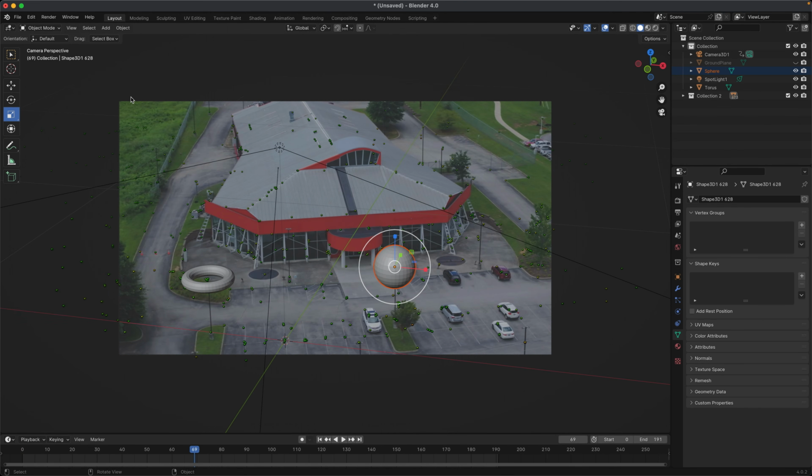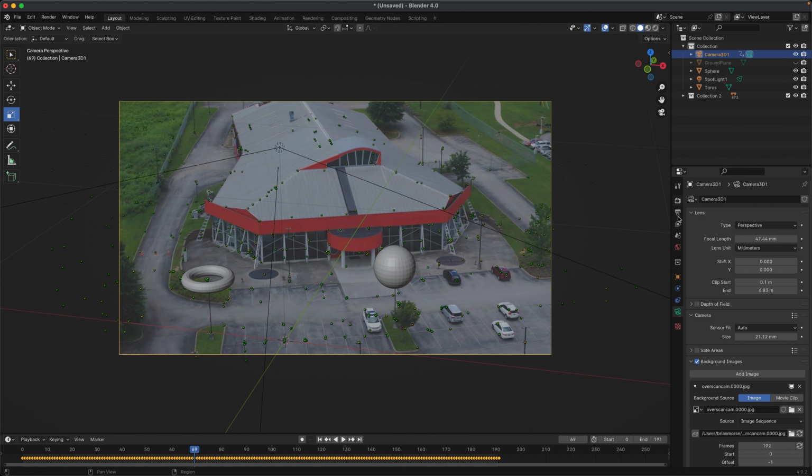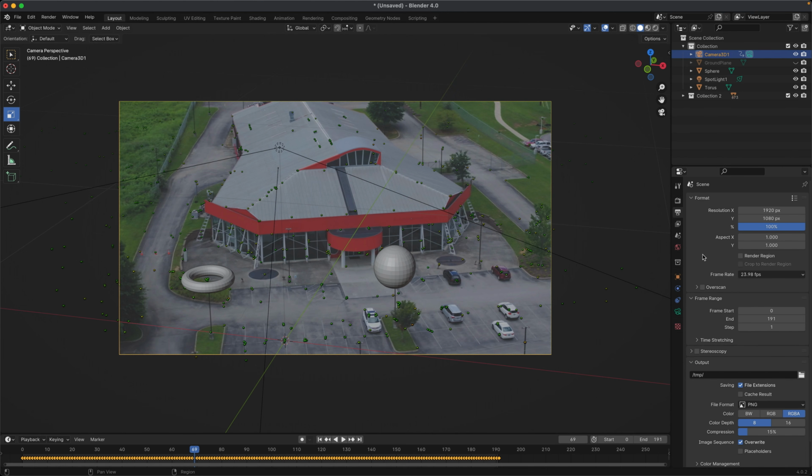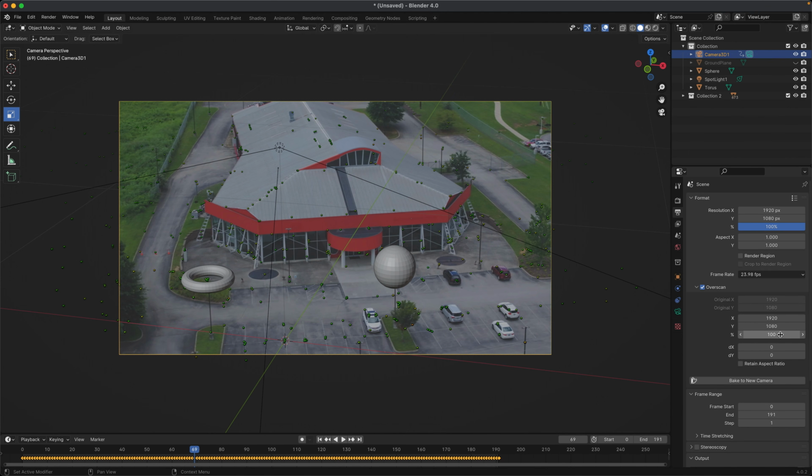Now remember, we're using the Overscan workflow. So we need extra pixels outside of the edge of our image for it to come in correctly and not get cut off when we redistort. This is something that you can do inside Blender. It's a free plugin that you can download. It works pretty well. And once you download this plugin, I'll put a link in the description below. If you're using Blender, you have this option right here called Overscan. Turn that on, and you can just change this percentage a little bit.